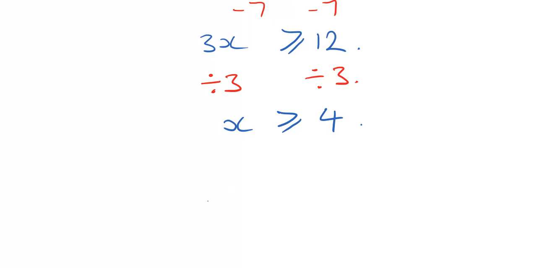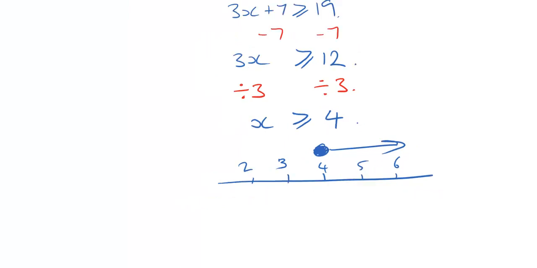To draw this on a number line, we can just put the four in place, put the circle over it. We're going to be greater than four, so we are going to have the arrow pointing to the right. And we're going to color in that circle because it includes the four as well.